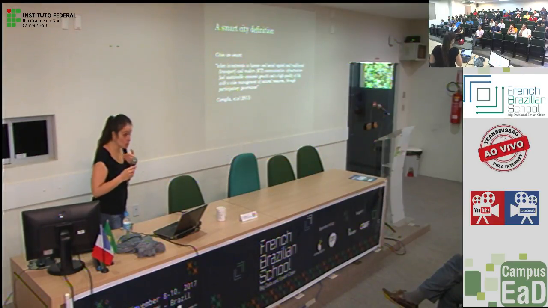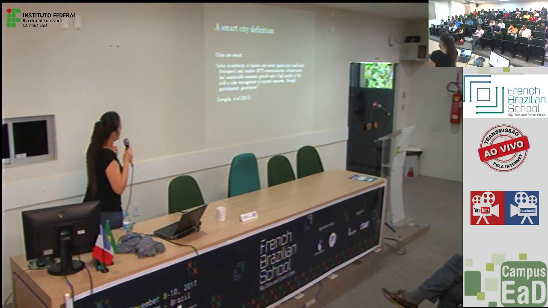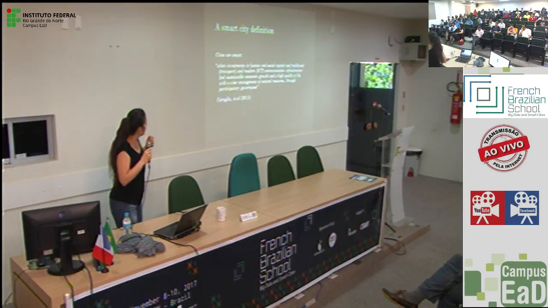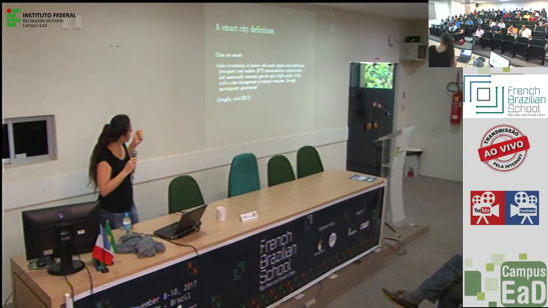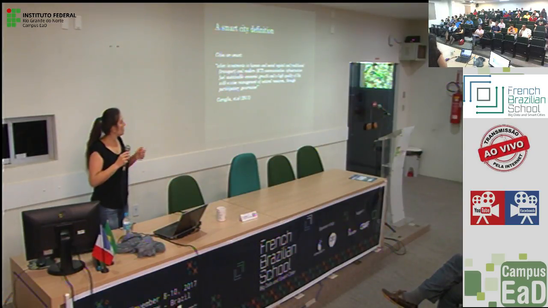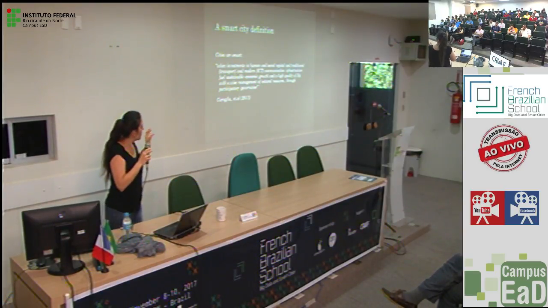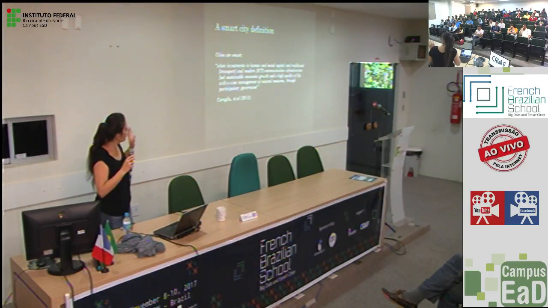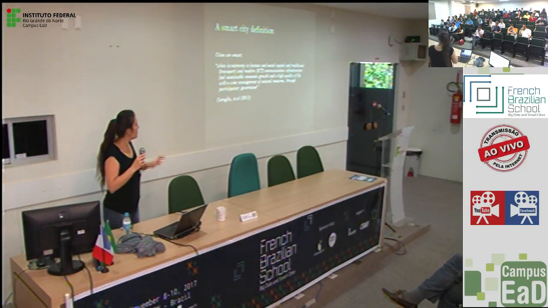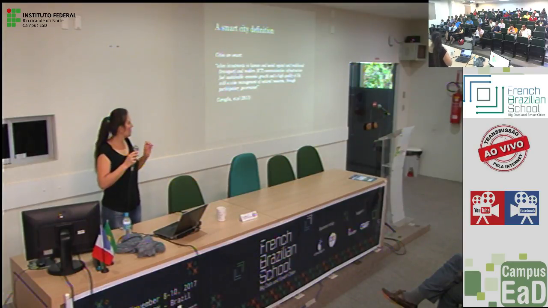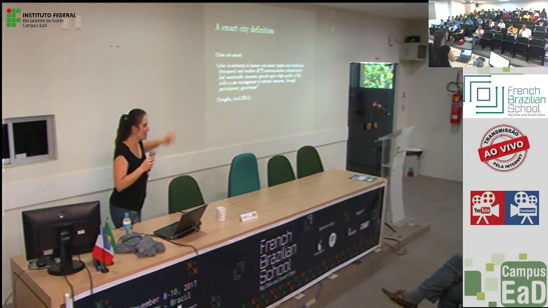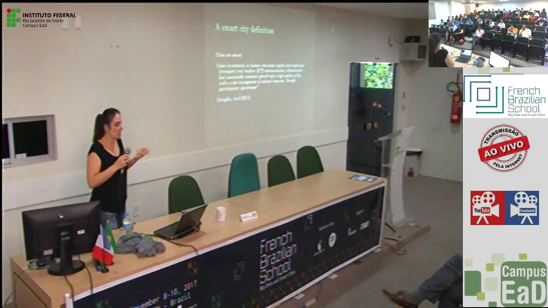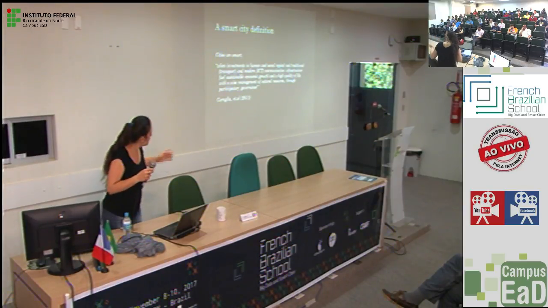closest to our vision. This is the definition of Caragliu, where he said that cities are smart when investments in urban and social capital and traditional transport and modern ICT communication infrastructure fuel sustainable economic growth and a high quality of life, with a wise management of natural resources through participatory governance. Okay, you can find the 4 elements I already presented. So this is an already existing one.